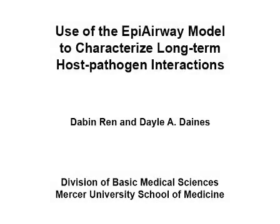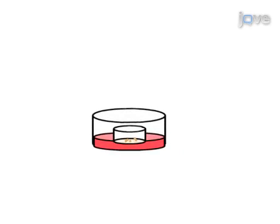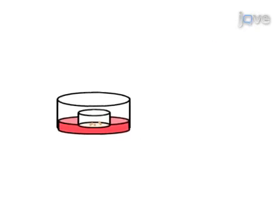The overall goal of the following experiment is to perform long-term co-culture of non-typable Haemophilus influenzae, or NTHI, with primary human respiratory epithelial tissues using the EpiAirway model. This is achieved by inoculating the apical surface with NTHI to allow the bacteria to adhere to and enter the tissues. As a second step, the inserts are washed every 24 hours with pre-warmed DPBS to mimic normal mucus flow and to remove mucin, waste products, and any cellular debris.